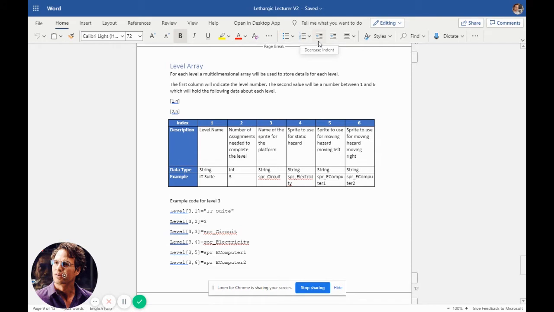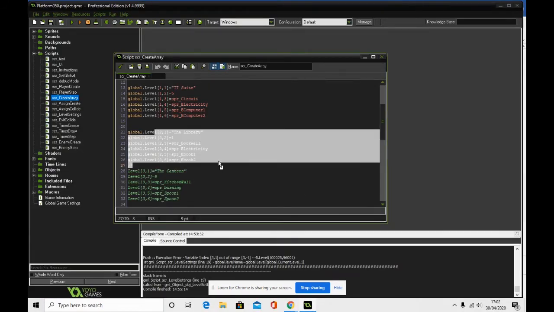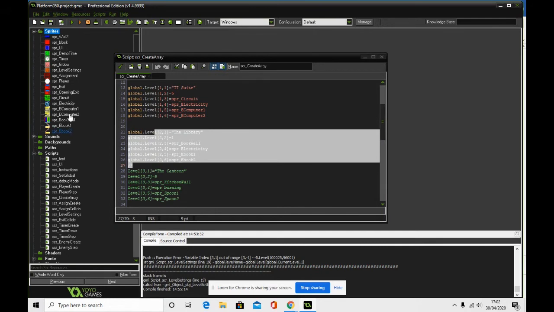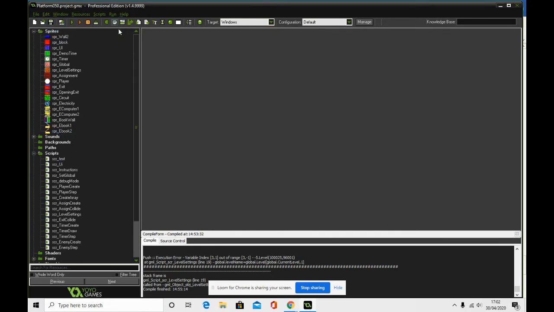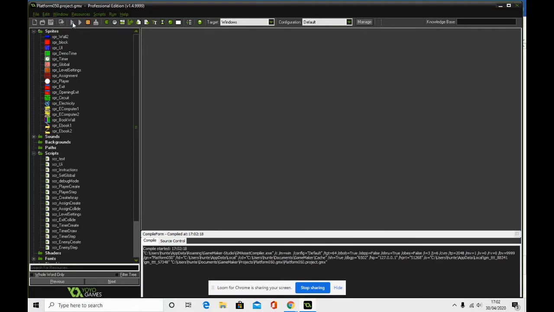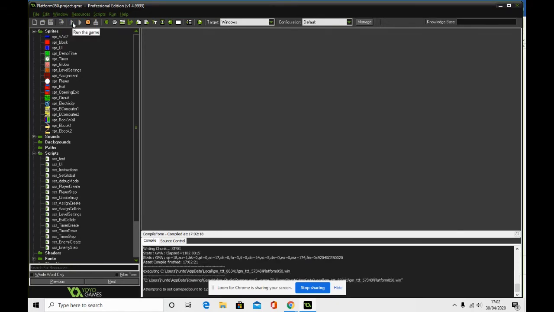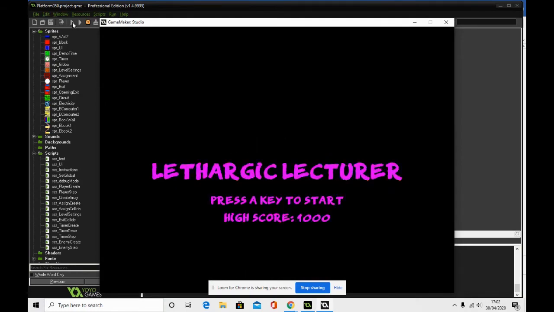And I found this because I developed this code previously. I went to a really, really old version of Lethargic Lecturer, and it was nice to see in the code I'd actually put loads of comments, so it was really, really easy to understand. So I've documented here and explained what I've done. That meant that I'd had to add some new features and new sprites into it, and you can see my sprite list has improved and grown. So let's have a run and let's have a look at version 0.5 of my build.